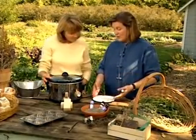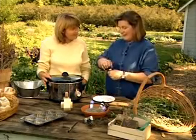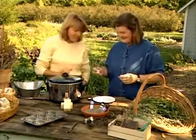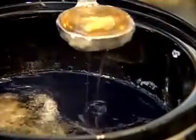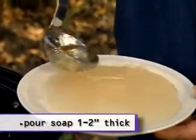When we put a sheet of soap on here that we can cut out with our cookie cutters, it'll give it a great smell. And this is the rosemary. Oh yeah, that'll be nice. Just 2 or 3 drops will do it. So we swirl it around? Yeah. The next step is to pour the melted glycerin onto the plate to cool. Just make sure it's at least 1 inch or 2 thick.